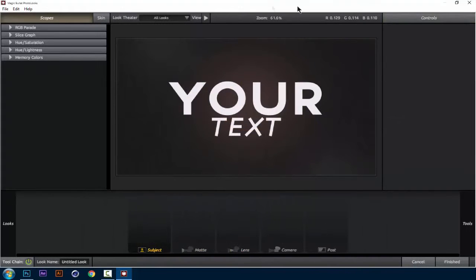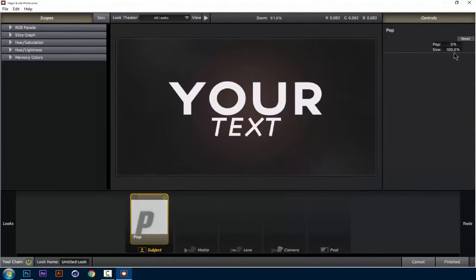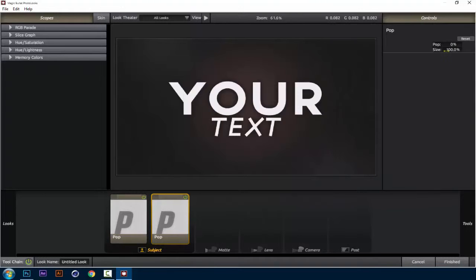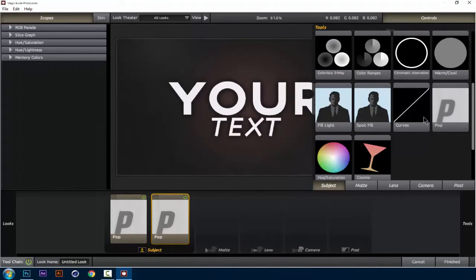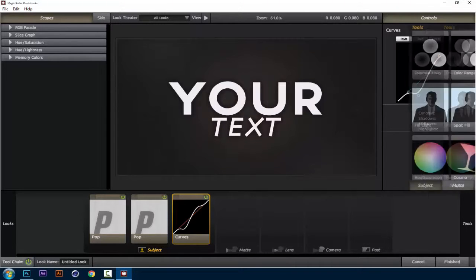Okay, so now we have the plain thing. We're going to add pop to make it stand out. I think we're going to add two versions of pop. I just love adding pop. I'm not going to add too much because it really ruins the look of it. And we're going to add some curves. You're going to bring this one down slightly, and then this one up slightly.